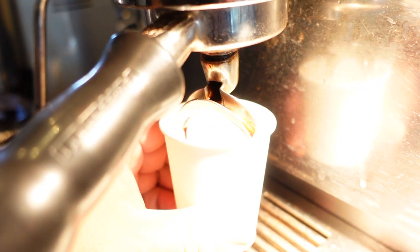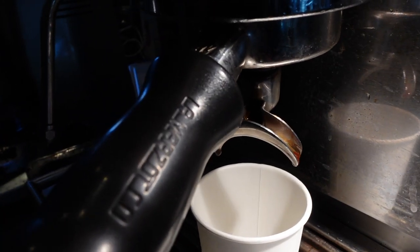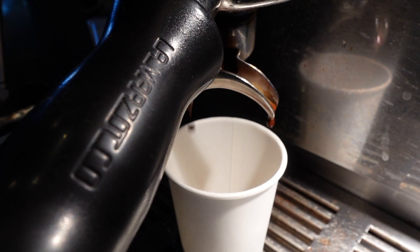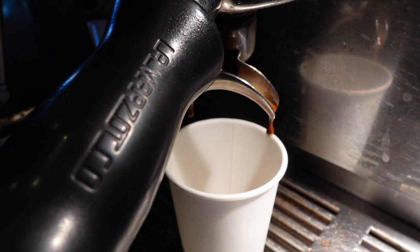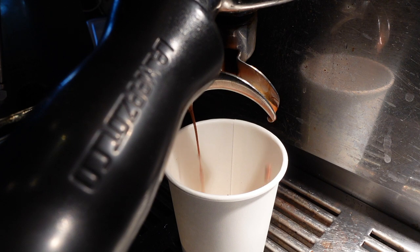So now we're doing a double shot espresso. It's coming up slow, which is all right. That's typically okay. Okay, shot done. That was a little bit on the longer side, I would say, because probably got too much coffee.